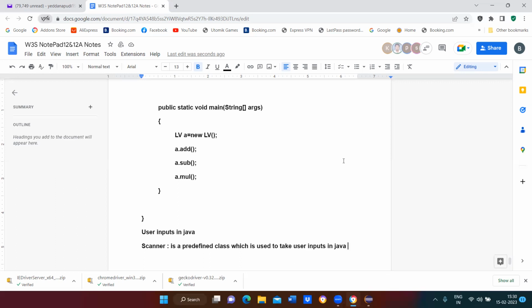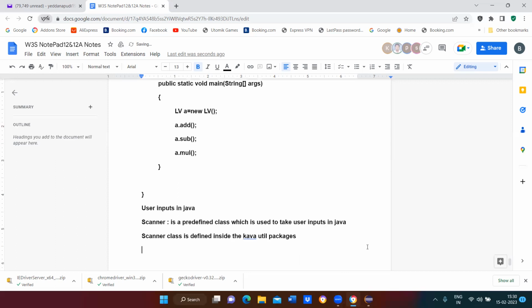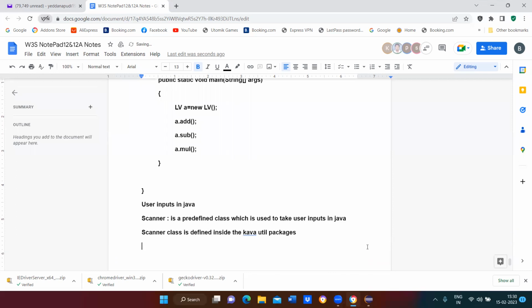Now, this Scanner class is defined inside the Java util package, meaning that it is a utility class. Whenever you install Java, these jar files are automatically stored.